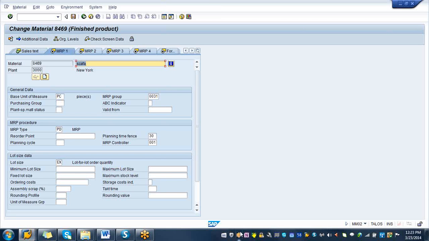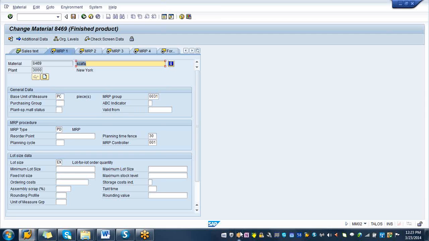So how do you manage them? You have 255 finished products. Every finished product is different, or maybe every 25 products are different. If you say every 25, 250 divided by 25, at least you are going to have 10 different groups. So each one will have a different planning strategy.